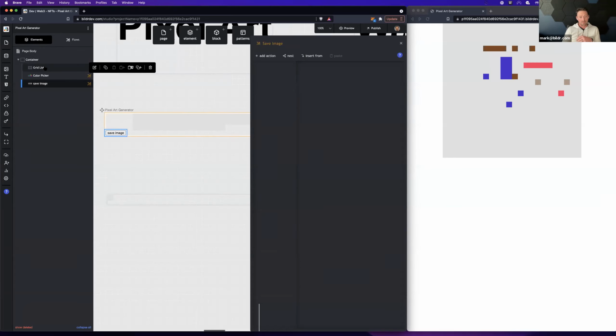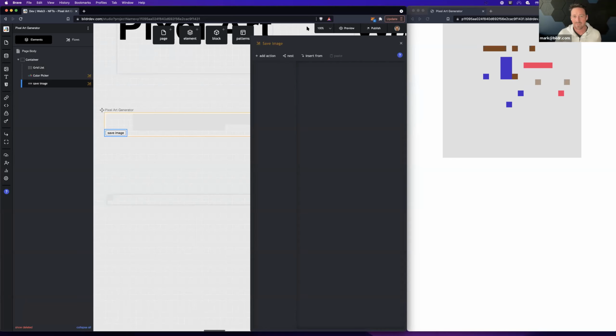You can download the image. You could open the image in a new tab. You could save the image to the database for that user to have and use. You can do anything you want with it. So that'll be the next step, but I don't have the action, unfortunately. So I can't actually do that piece yet, but probably next week, something like that.